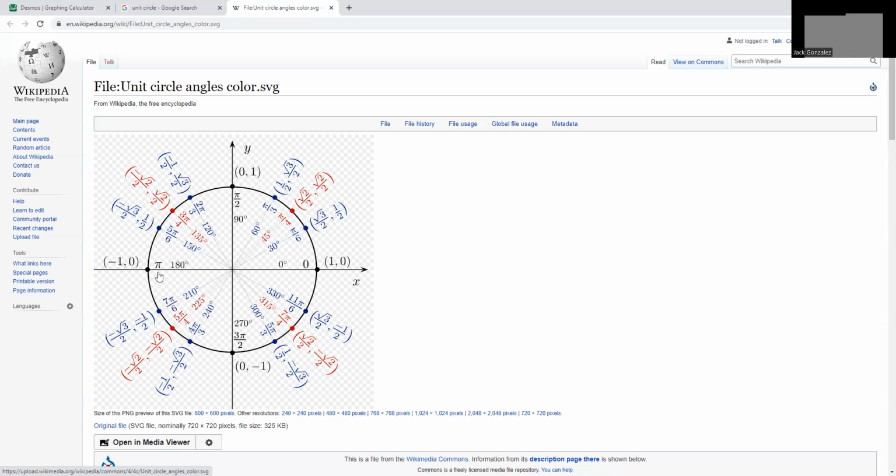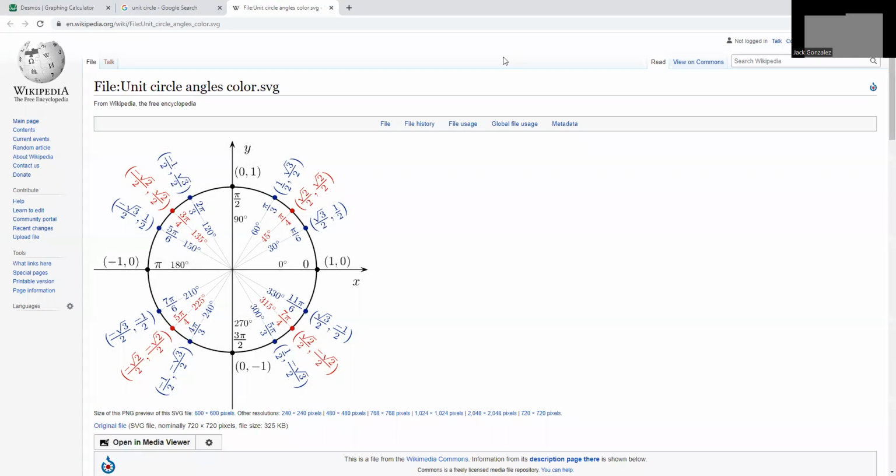Like, let's say we chose 5 pi fourths. Like, if we landed right here. Let's say I went from 0 all the way to here. The reference would be: what's the distance from here to here? That's what reference means. Okay, well, what if there is no clear short? There will always be, as long as I'm not on the axis.